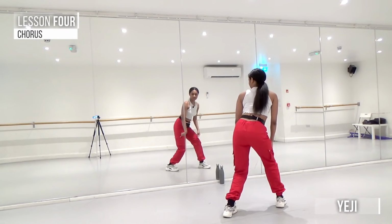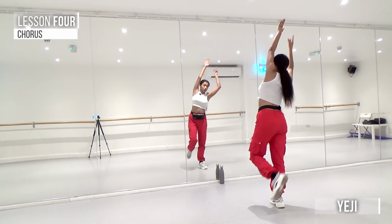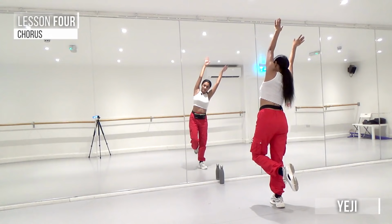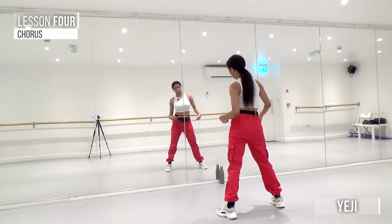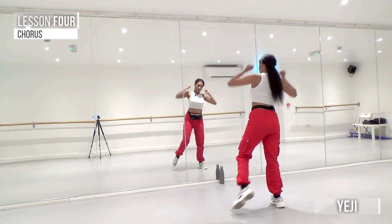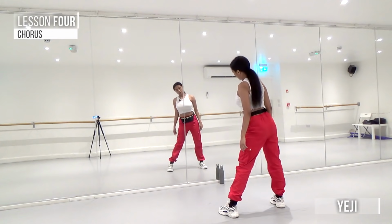So from here, the left leg comes up like that, and you push your hands up to the right, leaning to the right. Now you're gonna slap your hands down behind you and get ready to bop from side to side. Here, now you slap your hands behind you, put your left leg down. You're gonna bop from left to right.